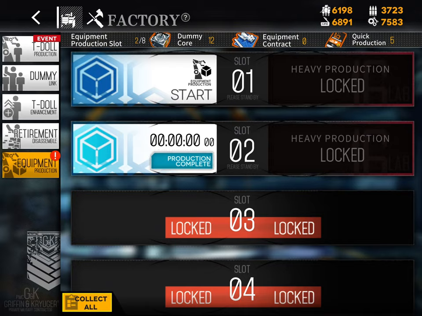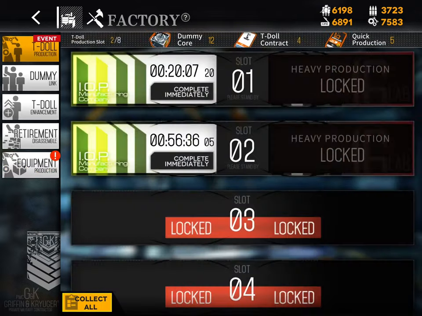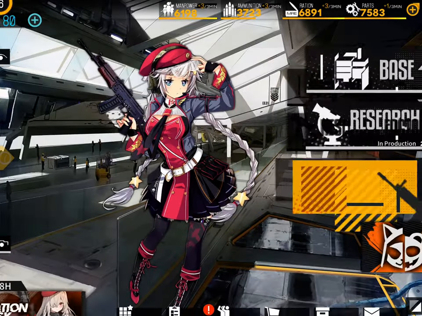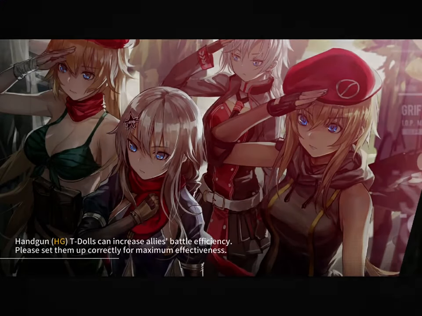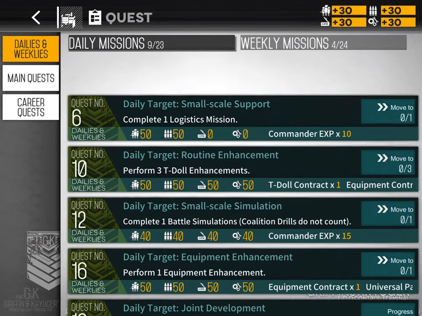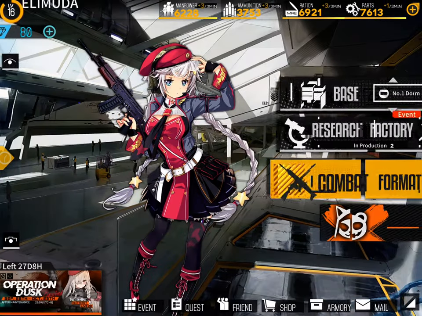Equipment production. It takes a while to unlock this. It's basically normal T-doll production, except you're crafting certain items that can boost abilities of your T-dolls. So here, I'll show you one. You can make a couple. Oh yeah, also quests are a thing. Just go to your quest thing near the bottom of the screen and collect those.